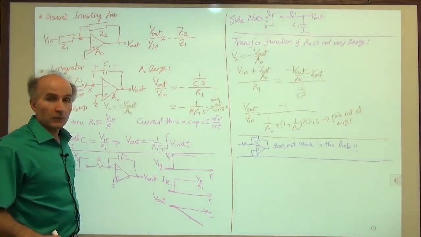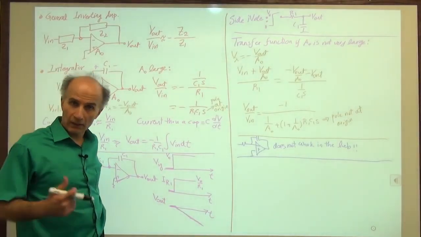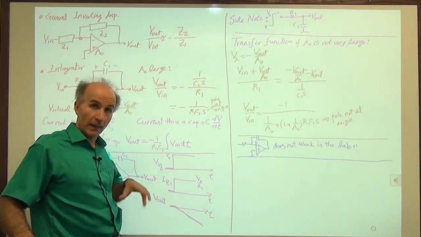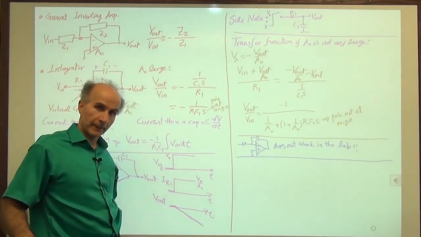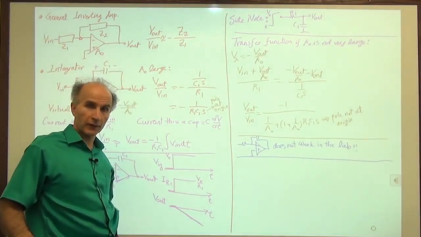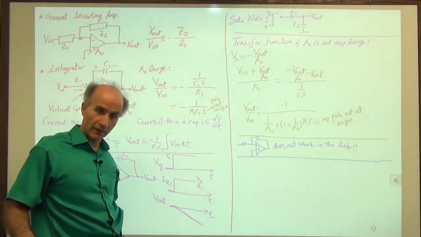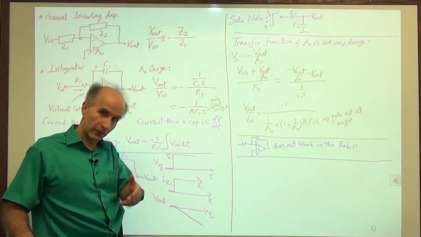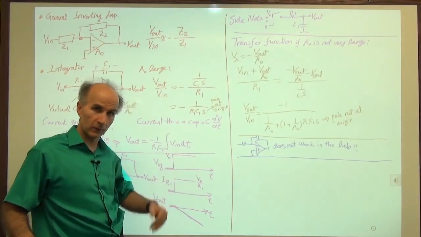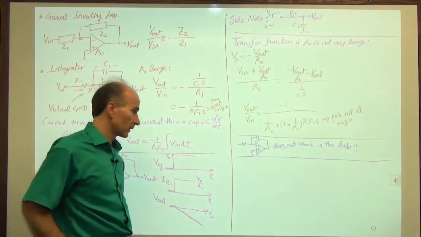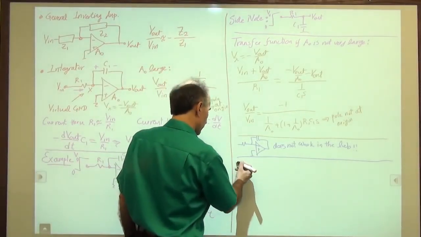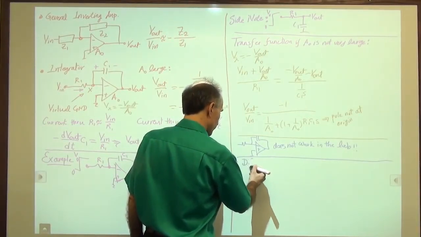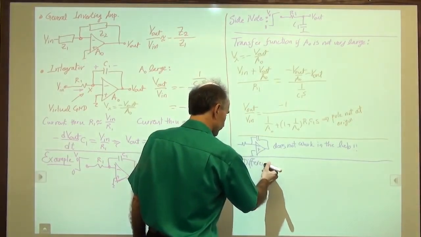Well, the next type of circuit we will study is a differentiator, again along the lines of creating mathematical operations. We could look for a circuit whose transfer function is a differentiator. The output is the derivative of the input with respect to time. So let's see how that can be built. So differentiator.